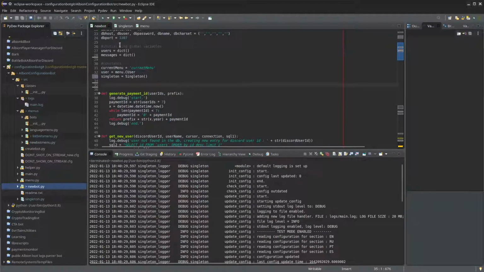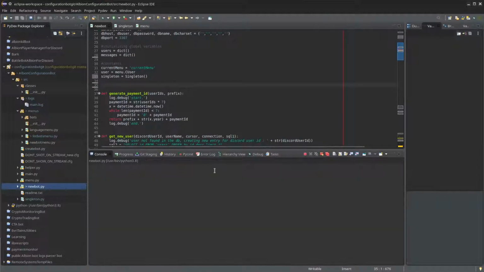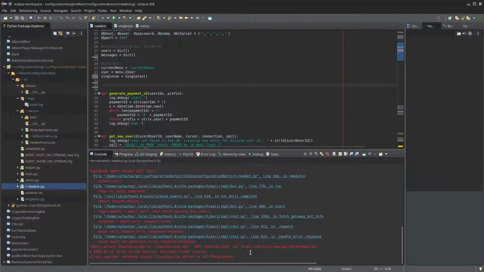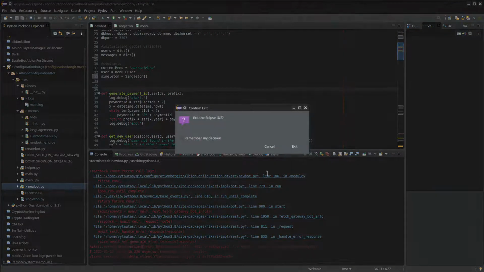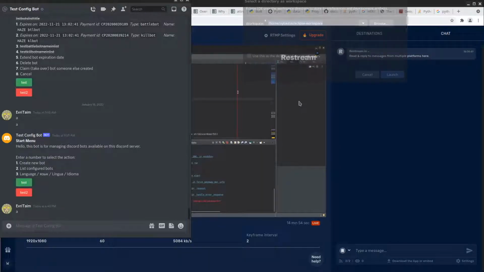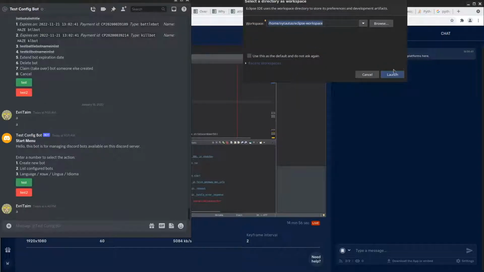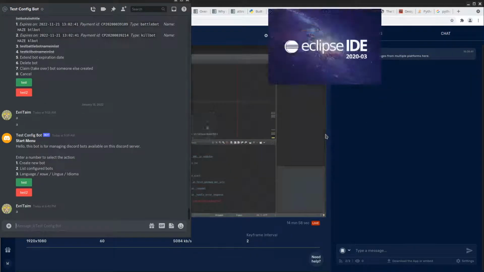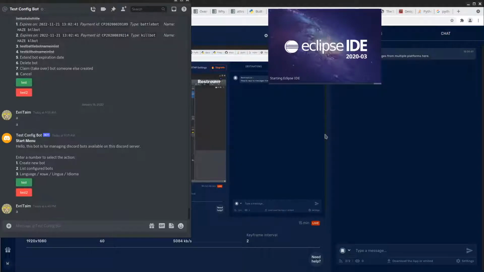I'm not sure, maybe, well, I guess I need to wait a little bit. See if I get the same error. Okay, let's try restarting the Eclipse. This might trigger something if it's being managed by Hikari somehow. Maybe this will fix it, hopefully. Not, I guess I just need to wait it out.